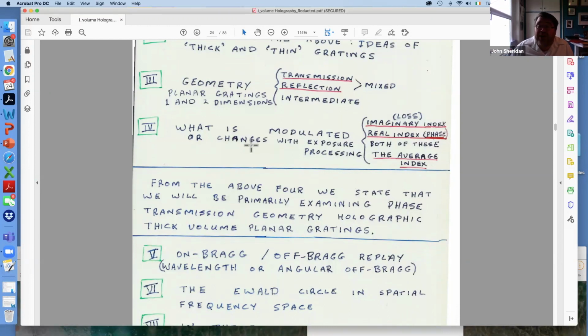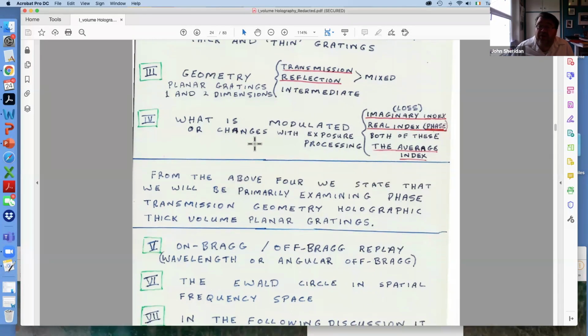And then the issue of what is actually modulated. So we put in our interference pattern, where we can cause a modulation of the absorption in the material. For example, in the old case of photographic emulsions, typically what we had was silver nuclei formed, and then we had precipitation of more silver around that. And so what we ended up with was a negative, where we had black where there was silver precipitated, and white or transparent where there was no silver. And so that gave us an absorption grating.